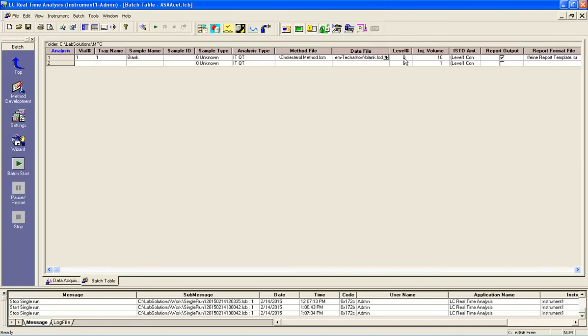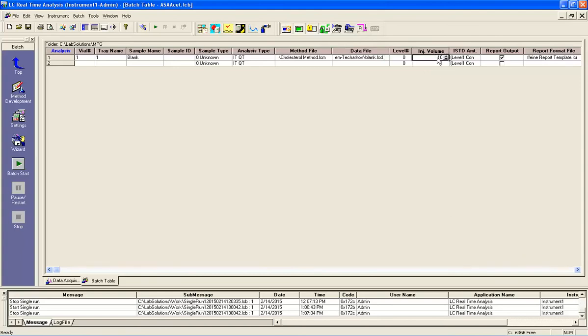Level number. These are for your calibration standards. We are not running things as standards. We're going to get you to do that on your own. So this should say 0. If this really was a standard, then this would be level 1 and 2 and 3 and 4 and 5, meaning standard 1, standard 2, standard 3, standard 4, and standard 5.